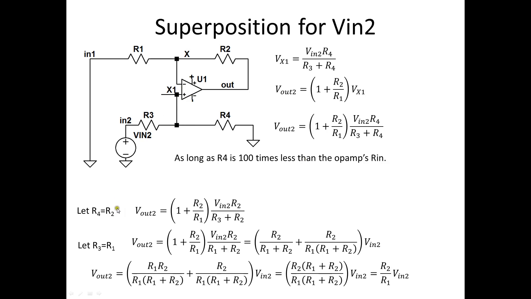And let's now make some simplifications such that R4 equals R2. And then we get this equation. And if we let R3 equal R1. And so, essentially, R1 equals R3, R2 over here equals R4. You can read through the nodes a little more carefully. But eventually, after some algebraic manipulation, by setting R3 equal to R1 and R4 equal to R2, we get Vout2 as R2 divided by R1.